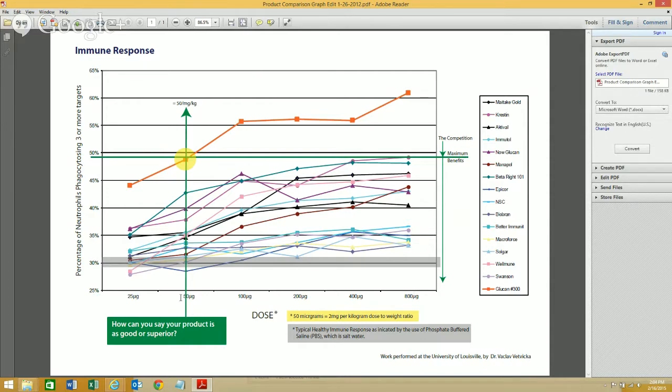So if we take a dose, let's say from 50 up to 800, then that's 16 times the dose. See, this is two times, 4 times, 8 times, 16 times. Or if you just divide 50 into 800, that would be 16 times the dose from here to here. Now, what happens? You'll see that all these compounds in this area start at a level more or less around salt water. You have a few compounds that do a little bit better. Now, if you double the dose, you see that generally all the compounds head up a bit.